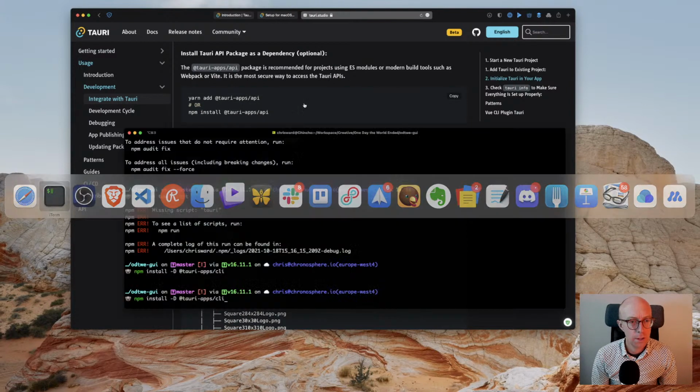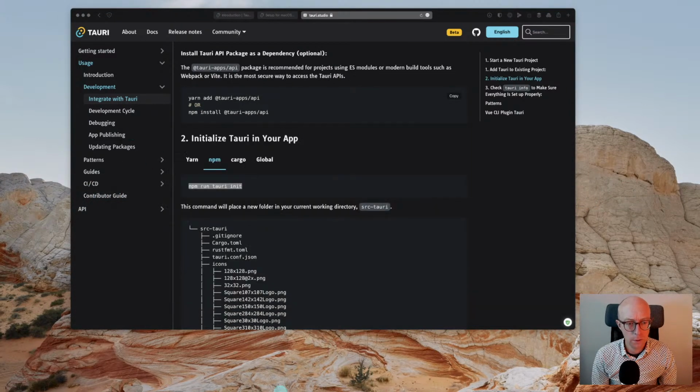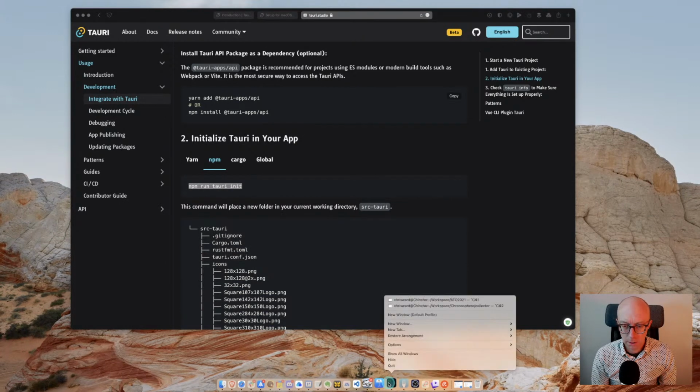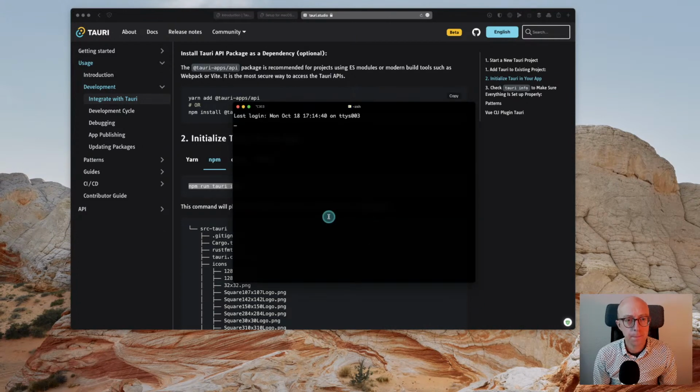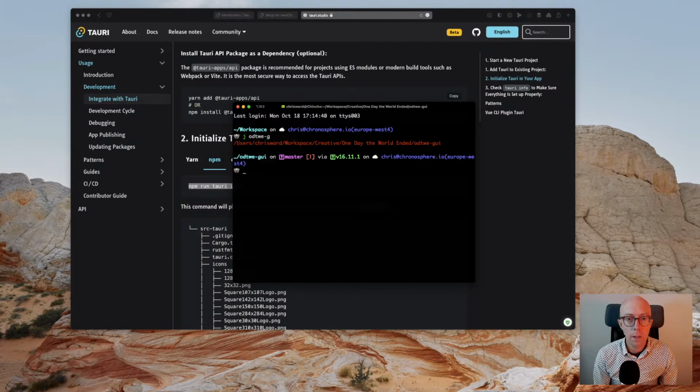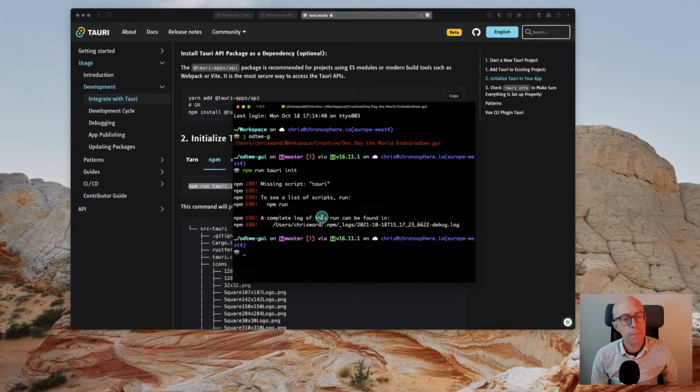Let's just close the window, and just to be sure, I have a couple of different profiles here, so I just want to choose the right one. There we go. We'll jump back to that.